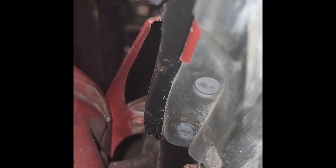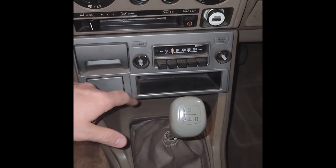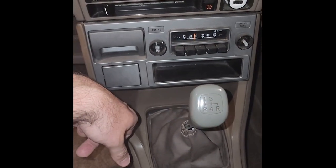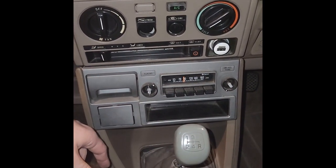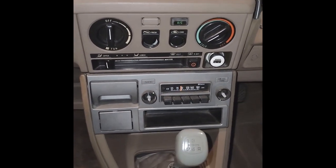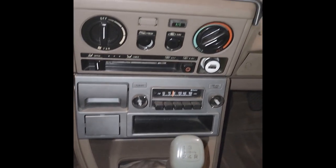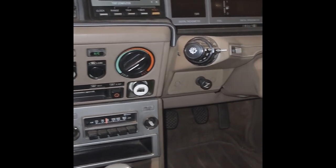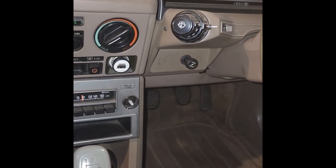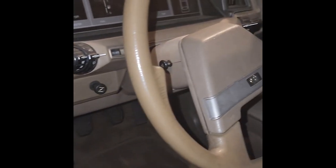There's a bit more of the rust repair on the passenger side — you can see he's actually done quite a good job there. One thing I forgot to mention is this radio — very old. I'm in two minds: do I keep it for its originality even though I can't really listen to good bangers, or do I just take it out and put something a bit more modern in? I'm still undecided. I might just take it out and keep it somewhere in case, since I don't really plan on selling this car. I'd still want to keep it pretty original — I want to add enough charm that it doesn't come across as so heavily modified that you've ruined the character of it.